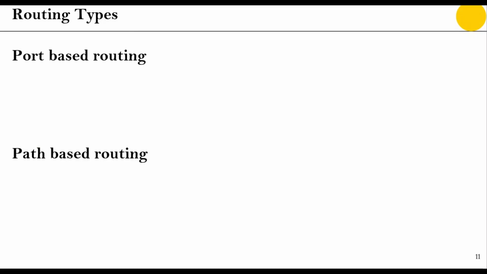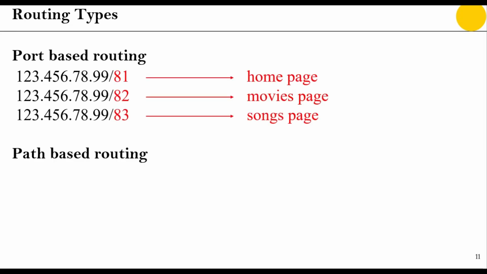So what is meant by port-based routing? Suppose, let's say, you have deployed a microservice-based application in an EC2 instance, which is in the AWS cloud. Now we know that for every EC2 instance, you are going to get a public IP address, which is used to access the application. Now let's say you have deployed 3 different services in your EC2 instance. Now assume that you have the IP address and you have configured each service with a different port.